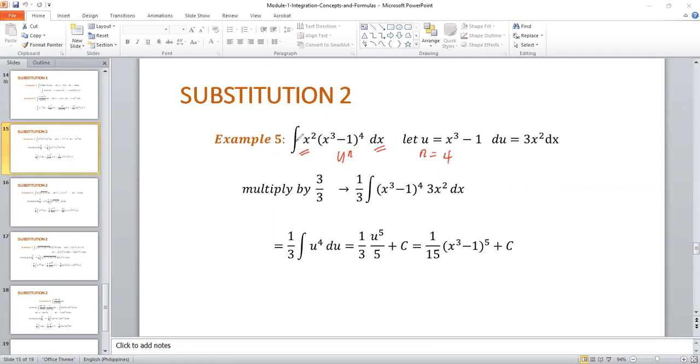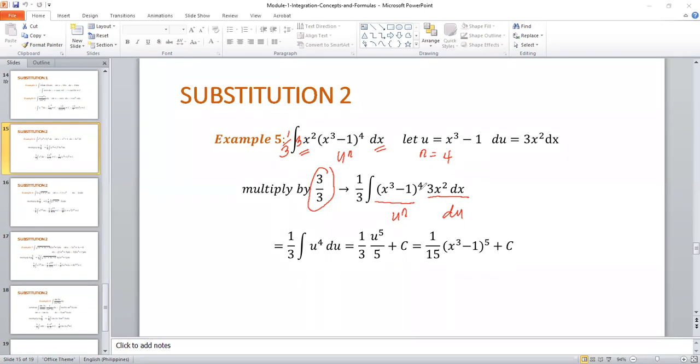What you do, you make it complete. You multiply by 3 here and you divide by 3 before the integral. It's just like you're multiplying by 3 over 3. Why would you do that? Because you need a 3 in the derivative of this u raised to n. This is your u raised to n, and this is your du. And the 1/3 is just a constant that is written outside. You cannot simply multiply by 3 because that will alter the original integral. So there has to be 3 over 3. The 1/3 that you did not use will be written before the integral sign.